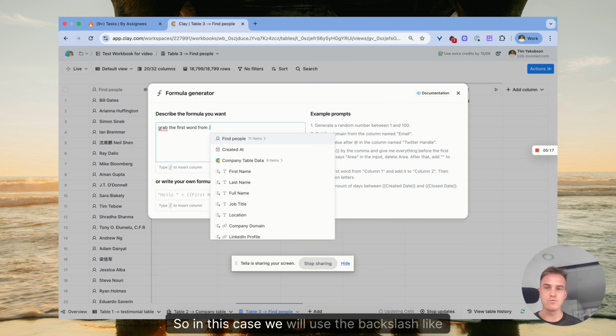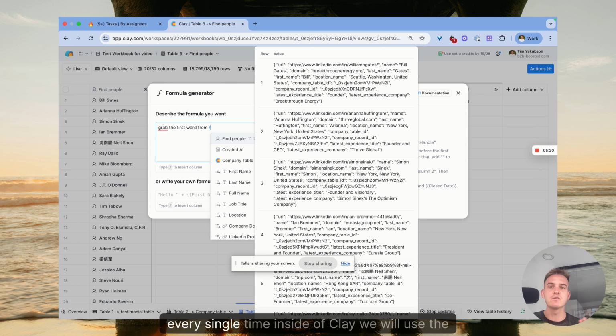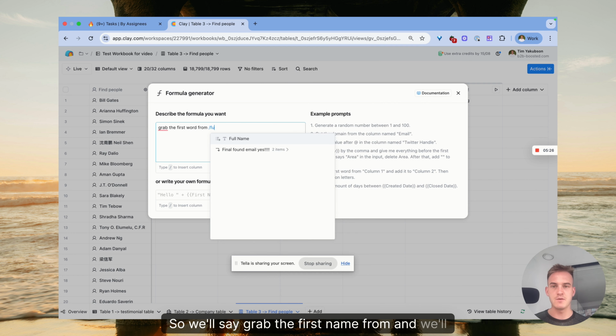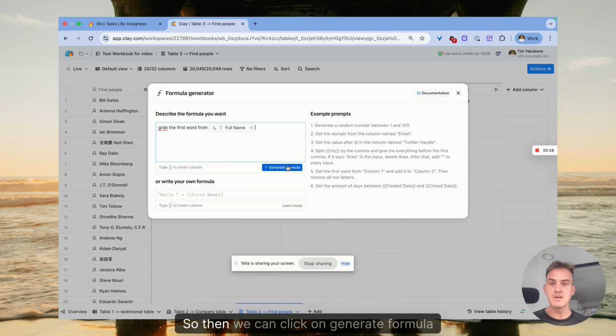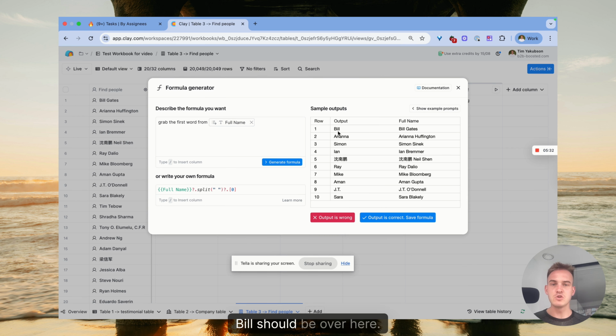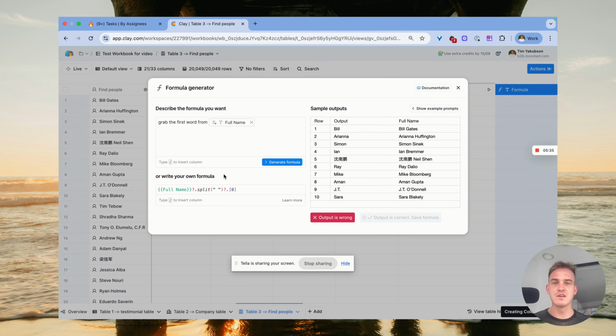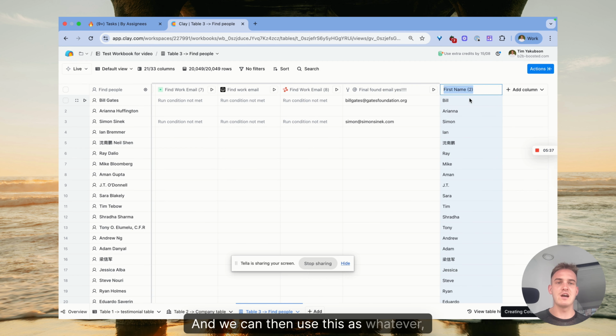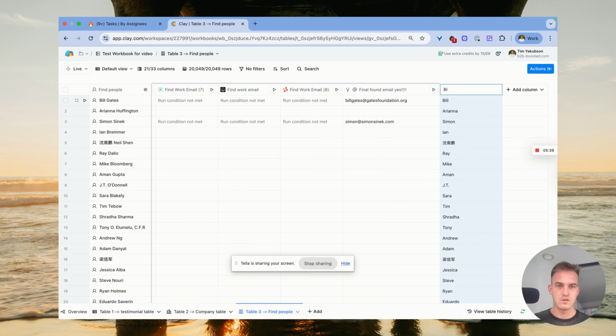So in this case, we'll use the backslash, like every single time inside of Clay. We'll use the backslash to refer to a specific column. So we'll say, grab the first name from, and we'll say full name. Then we can click on Generate Formula. And voila, Bill should be over here. Output is correct. And we can then use this as, like, real first name, for example.